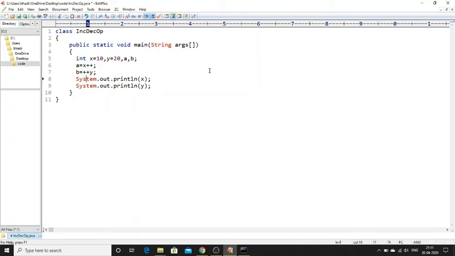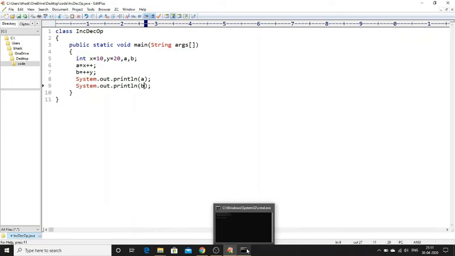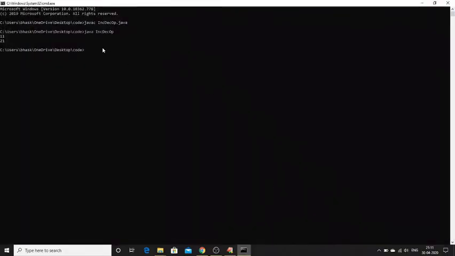Okay, and instead of printing x and y here, we'll print a and b. Let's just save it and go to the command prompt. And whenever you are making any changes, remember you have to again recompile the file. Okay, so do javac IncDecOp.java. Again recompile and run it.